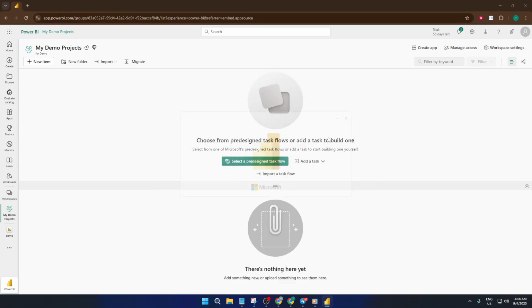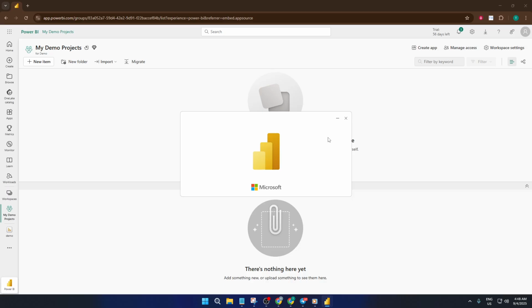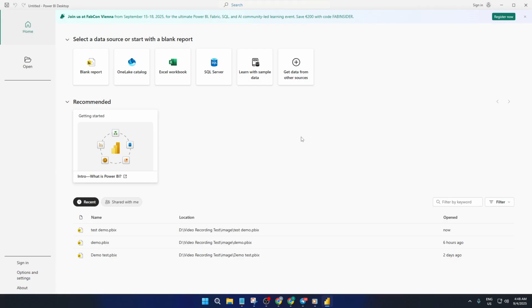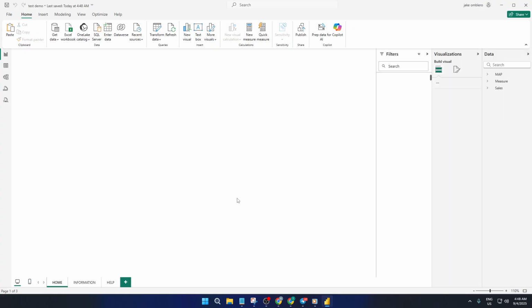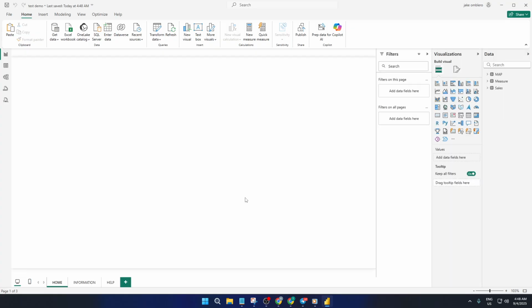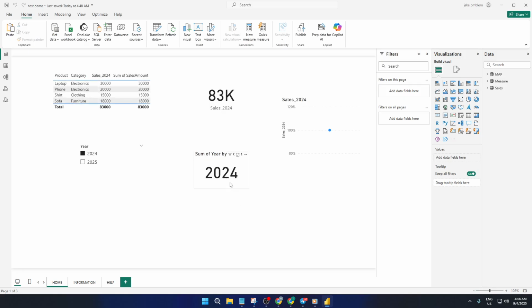Try this: copy any existing visual, maybe a chart you've already made, and paste it back onto the report page, just like you would with Ctrl+C and Ctrl+V. Now when you click the original visual, you'll see the new one doesn't interact at all by default. No cross-highlighting, no filtering. From here on, any visual you add will work independently unless you choose otherwise. Super handy if you want a clean, non-interactive dashboard or if you want to control all those interactions yourself.